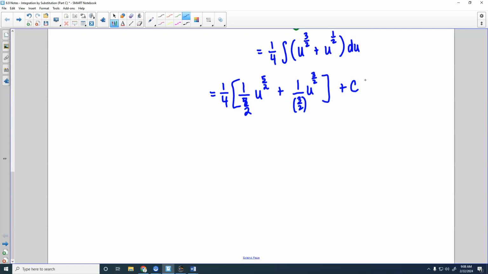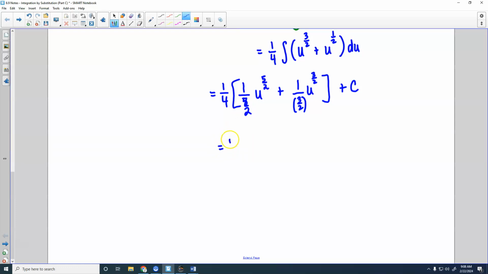Does it matter if the plus c is inside or outside of those brackets? It really doesn't, because if it's on the inside of the brackets, the 1/4 gets distributed to it. But what is 1/4 of an unknown value? It's still just an unknown value, right? So if you're distributing to that c, you don't really have to write it down because it just sort of absorbs anything that happens to it.